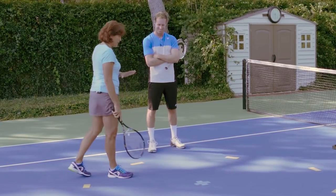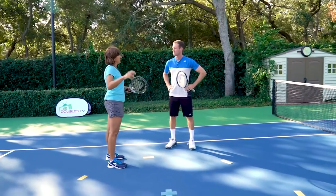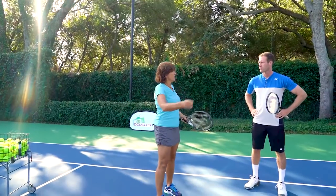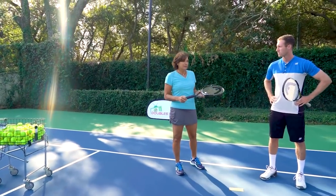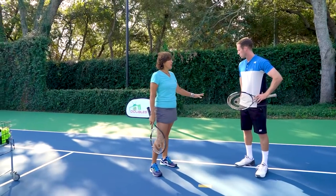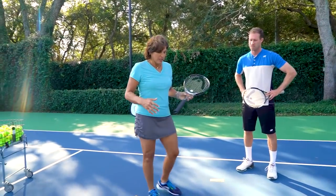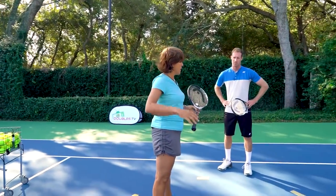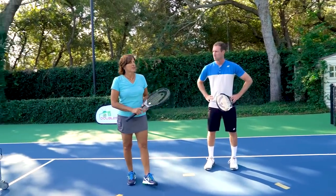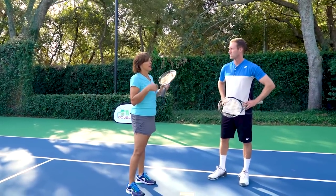We're going to remember to stay in the circle. If you really understand where you're standing on the doubles court, two people at the net should not get passed — because the singles court is 27 feet wide. In doubles, there are two people covering 36 feet, because the alleys are only four and a half feet wide. So we added nine feet to the court but added another person. If I'm standing here and you're standing in your same box, seven feet in either direction covers the entire court. Seven feet here, seven feet there — and yourself.